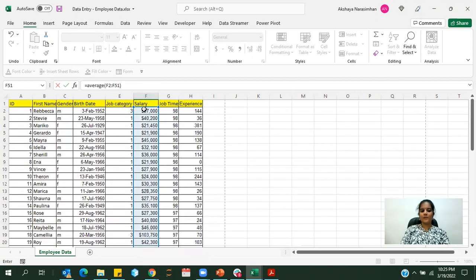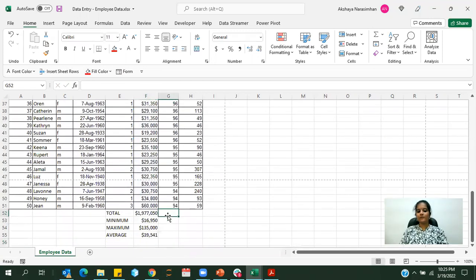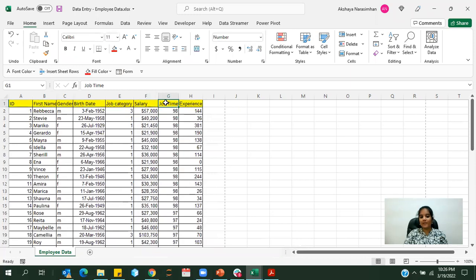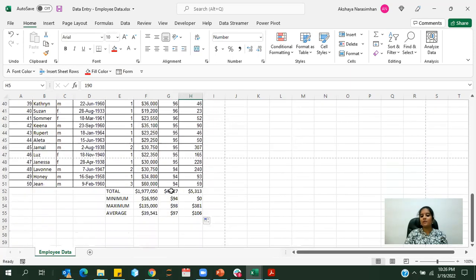Okay, close bracket, enter. Now, after this, what you can do, you can use this to bring it this side, same way, this side, this side, this side. Okay, please see that here, there is currency that is coming automatically. Currency should not come. This is talking about job time. Job time is in hours or minutes, and even the same thing is experience. It's mostly in hours. Okay, so this should not come as a dollar.